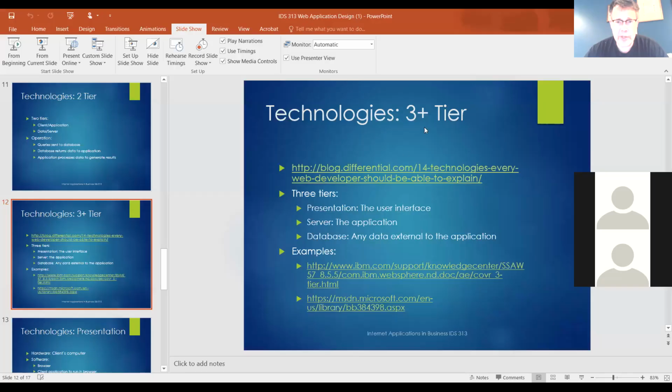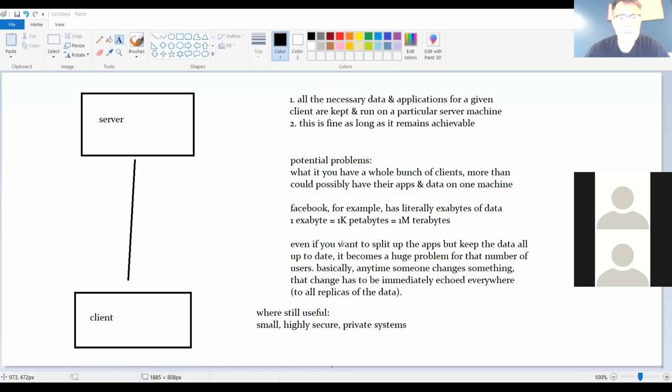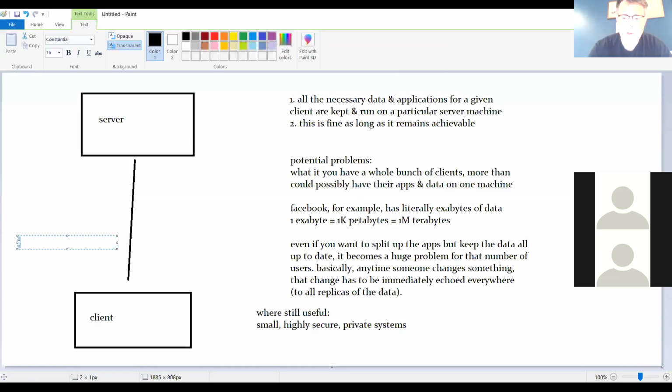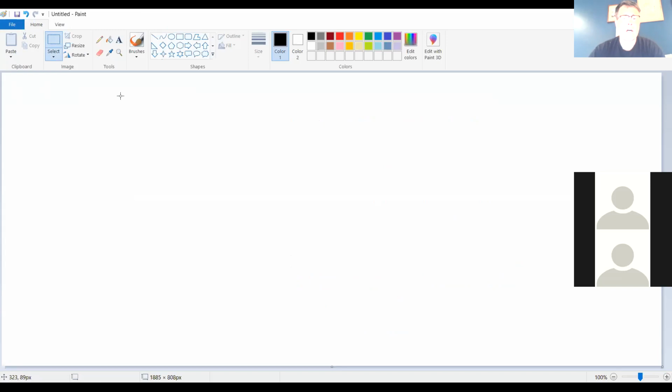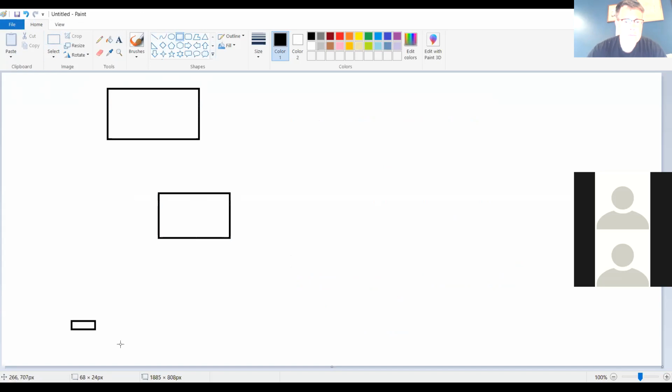And while I'm drawing the picture, we'll see. While I'm drawing the picture, we'll talk a little bit about, oh, there it is. Part of the problem with using Paint is that the screen share thing blocks up some of the essential tools, so I can't always see what I'm doing. Okay, so we'll start with this.